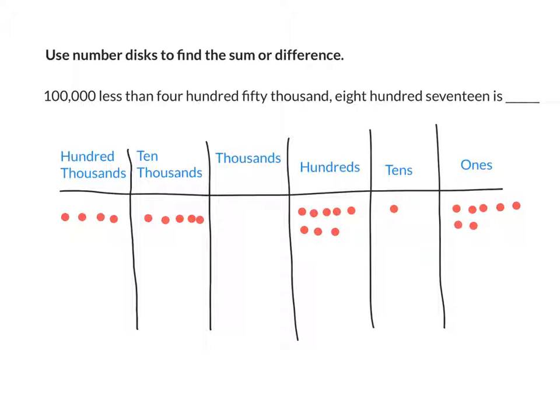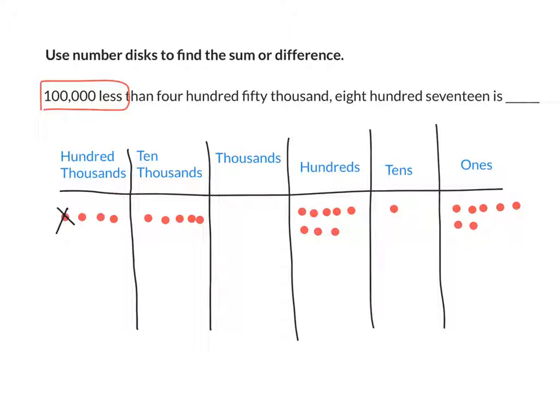The question is asking us to find 100,000 less than that. So if I want to find 100,000 less, am I going to add something or take something away? What do you guys think? I'm going to take it away. Good. When we take something away, it's the same as erasing it. But I don't want you to erase, because I want you to show your thinking. So here's how you show you're taking something away. I'm going to take away 100,000. Cross it out, because it's asking us to find 100,000 less than that. So let's see what number we have left.